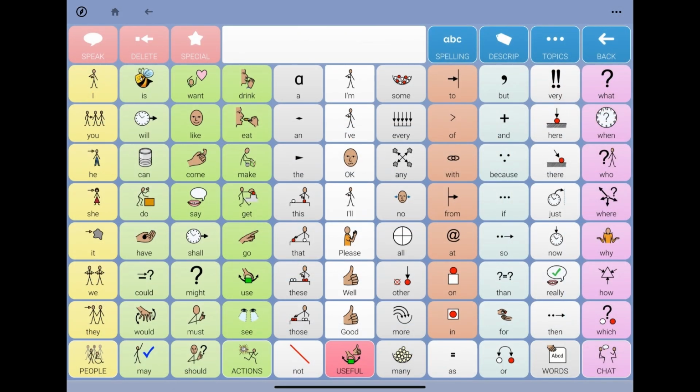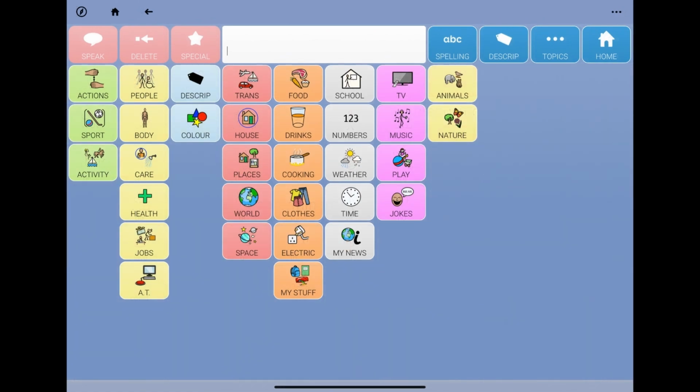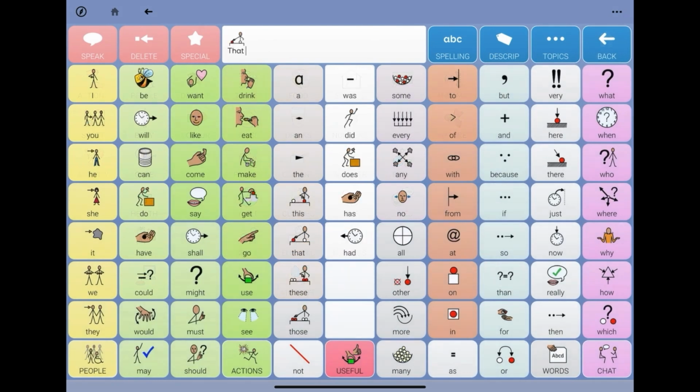Beeline has a set grid size of 88 and a vocabulary size of around 2,100 words and 140 phrases. It has a core and fringe layout. The vocabulary is organized syntactically and taxonomically, with most of the fringe vocabulary found under topics. It also has word prediction in the middle column.